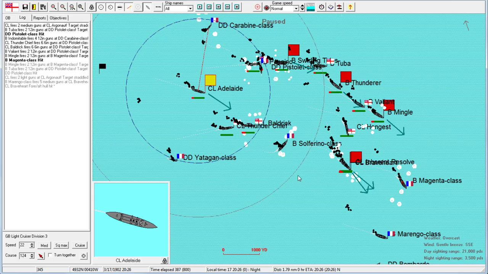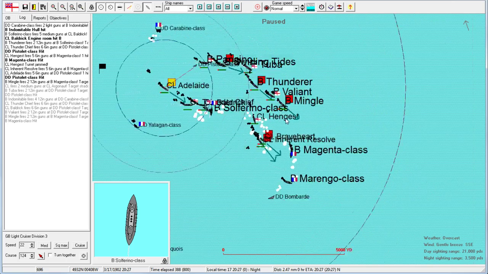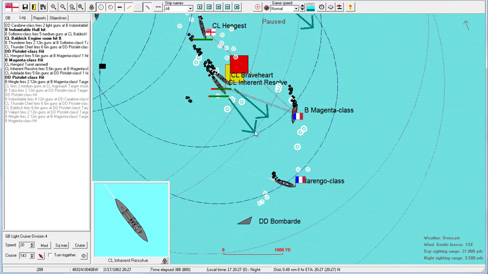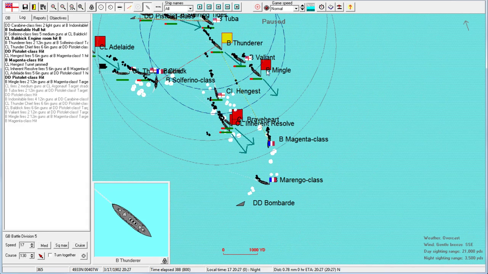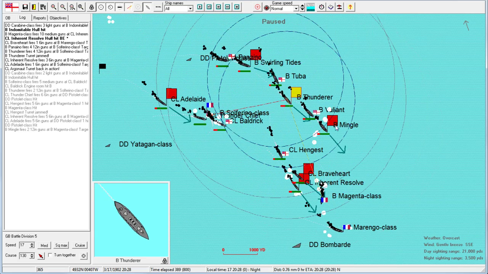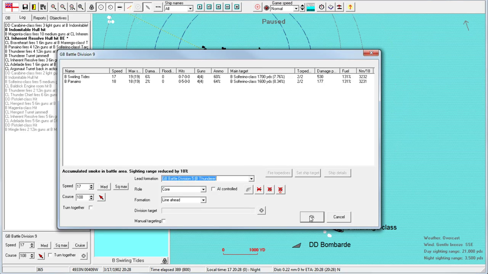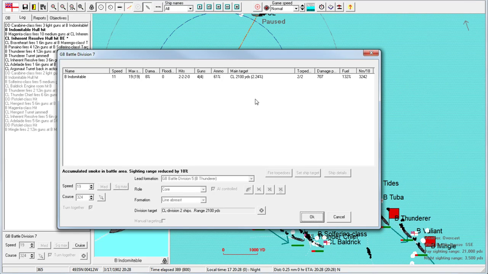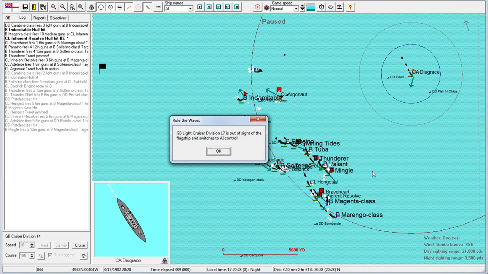Alright, so onward. Now this is about the time where I think it would be okay for us to start using continuous time. All we really want to do is chase down these ships. This is an interesting question. If I get the Mingle to speed up by a little bit, I would like this line to form as is. So the Thunderer, Mingle, you're after Mingle. Swirling Tide, you're now after the Thunder. And the Indomitable, you are now after the Swirling Tide. No, you're doing your own thing anyway, so it doesn't matter. Okay, fine. And I would like the Disgrace to get back into the picture, too.